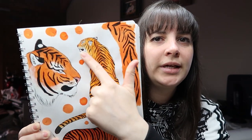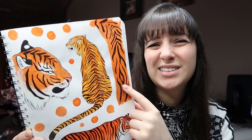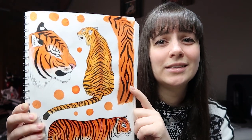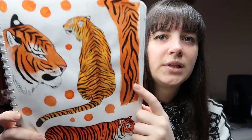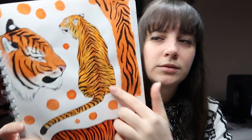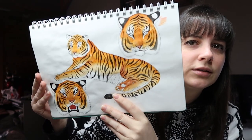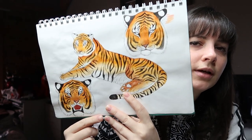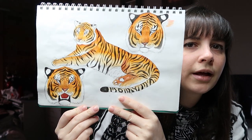But yeah, I probably would like to turn this one into a sticker or something. So I'm thinking of doing a sticker set for tigers that will be released with the collection as well. So that'll be one of them, because that one's pretty cool. And I also did some painting of some more tigers as well. So I'd like to include all of these in the set too. So pretty happy with the way all of them turned out.